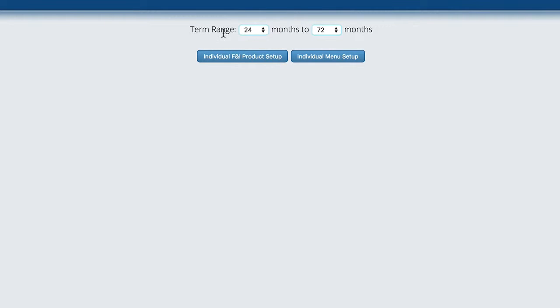The first thing is we have a range, and this is basically allowing me to set the finance terms in 12 months, 24 months, up to the highest months. And Lizzy will actually use these beginning and ending ranges to display the different payment information on the invoice when we get over to it. So you'll see that in a moment. So all you're doing is setting the minimum range and the maximum range of financing that you would have, and the system will do the rest. So the next thing you're going to do is select the individual F&I products.